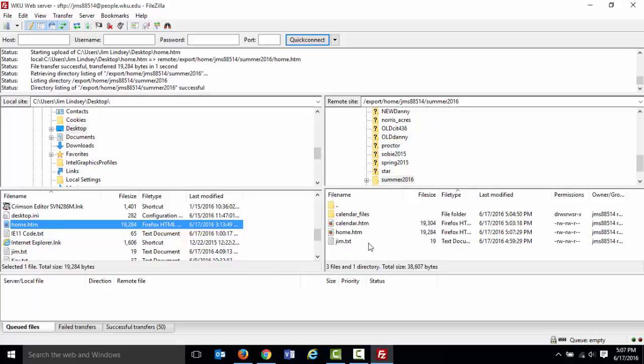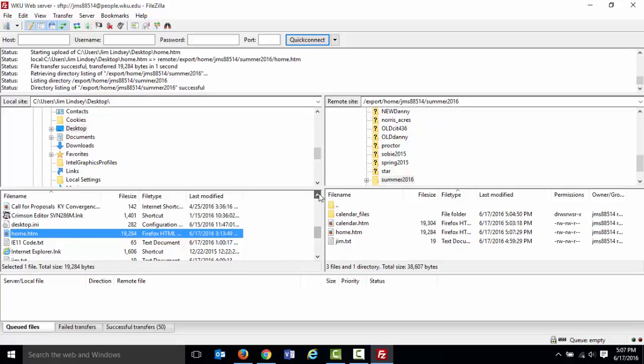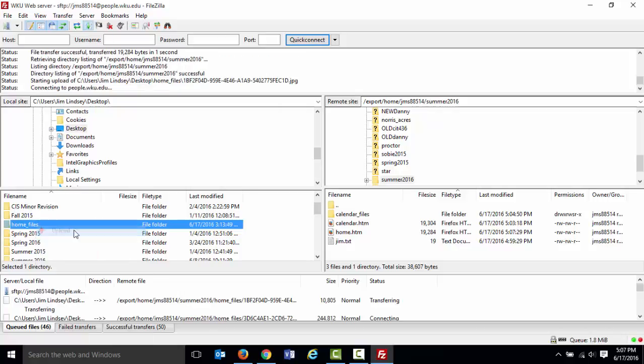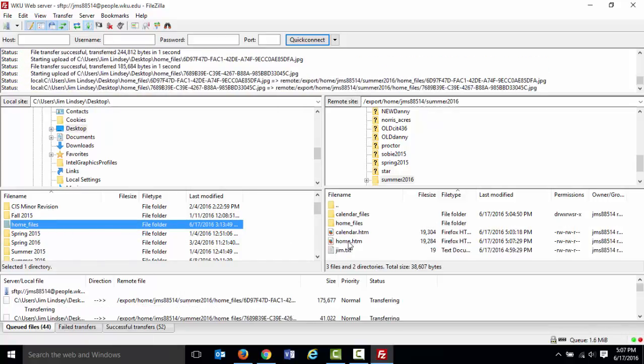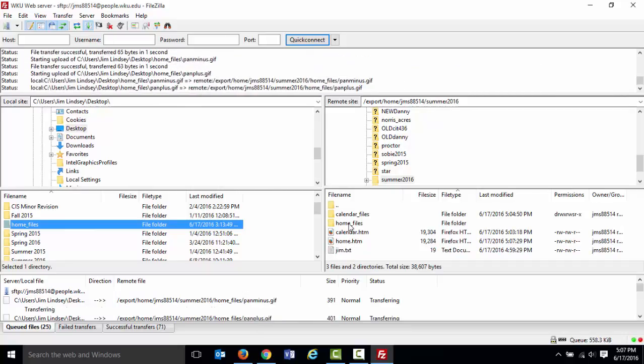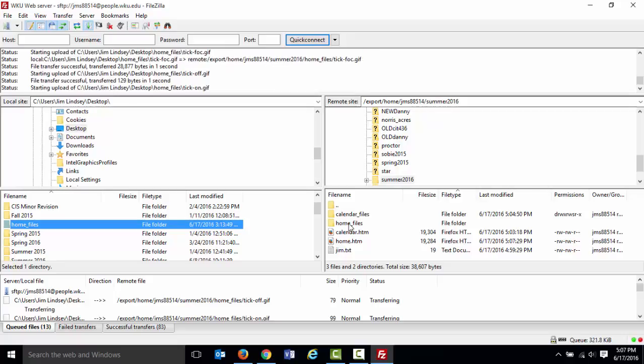So that's now in my space. And I'm also going to find that folder, home_files, and upload it to my space. So now the home HTML file and the home files will be there.